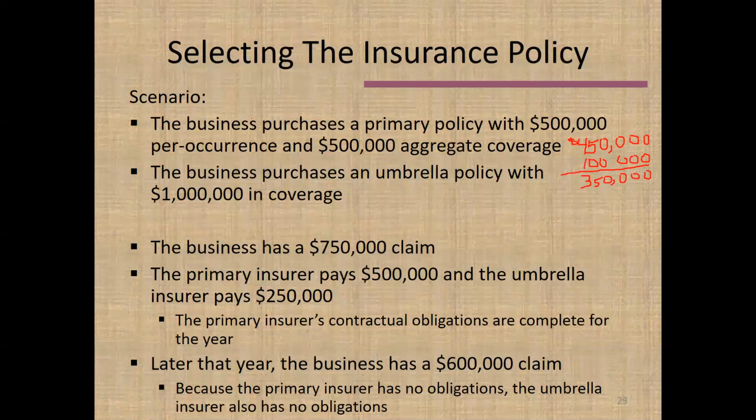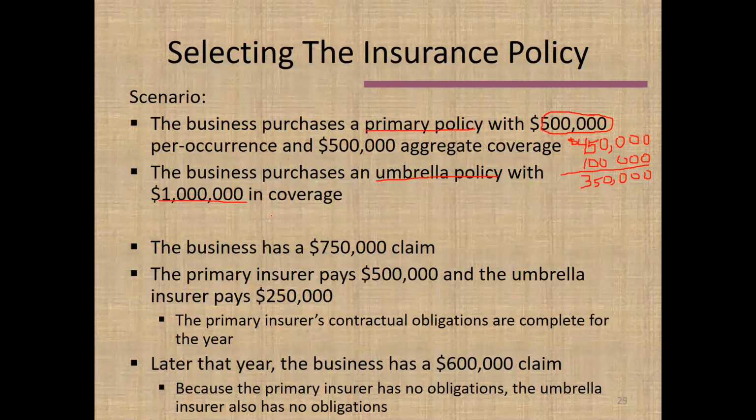In this scenario, though, this business doesn't just have a primary policy, it also has one of those umbrella policies, and this one has $1 million in coverage. Let's imagine how this might play out. The business experiences a $750,000 claim. Of course, the primary insurance company pays out its per occurrence amount of $500,000. Then the business is now in the excess insurance category, so it turns to its umbrella policy and says, you need to pay the difference between the $500,000 and the $750,000. So you need to pay $250,000, which is well within this coverage. And that's what the umbrella insurance does pay. So the business gets the entire claim paid by combining the two insurance products: $500,000 from the primary, $250,000 from the umbrella policy.